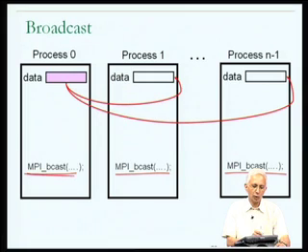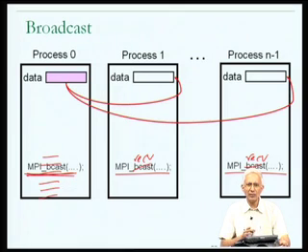So with this single call, I have been able to broadcast a value to all the other processes. Remember, the alternative would have been that process 0 would have had to do a send to process P1, followed by a send to process P2, and so on. It would have had to do 9 MPI sends, and each of the processes in turn would have had to do an MPI receive.